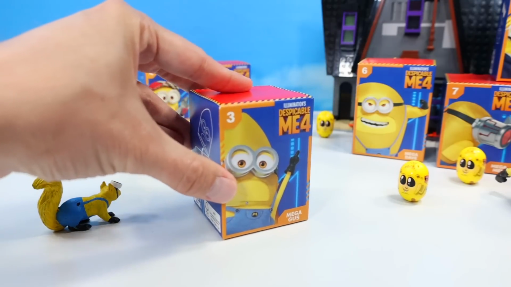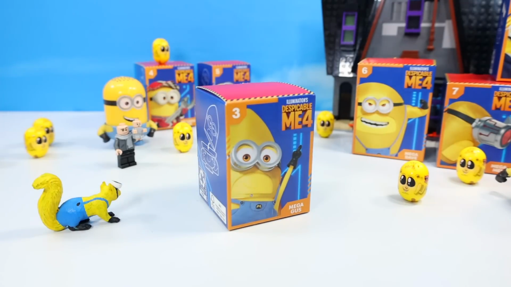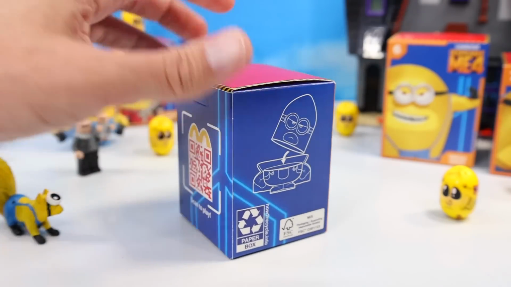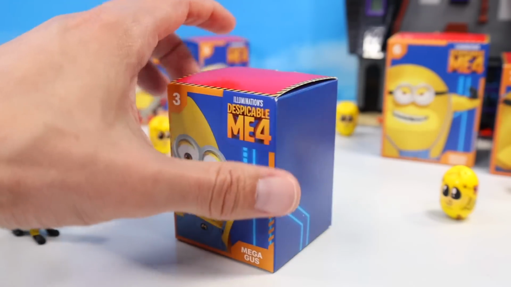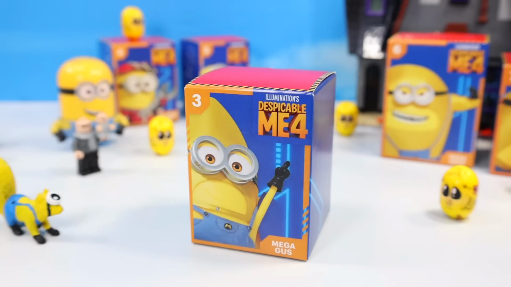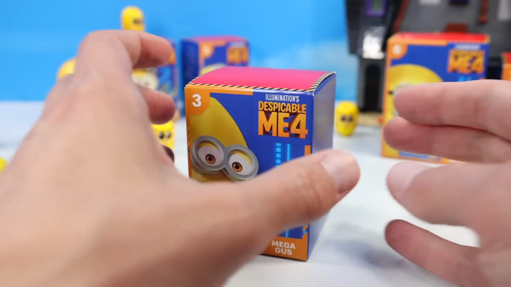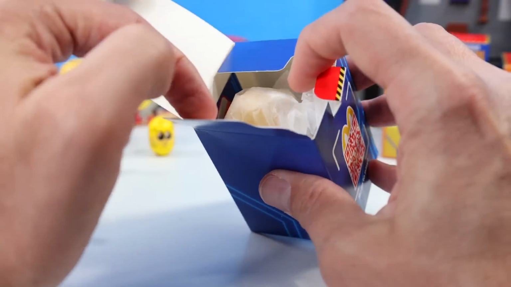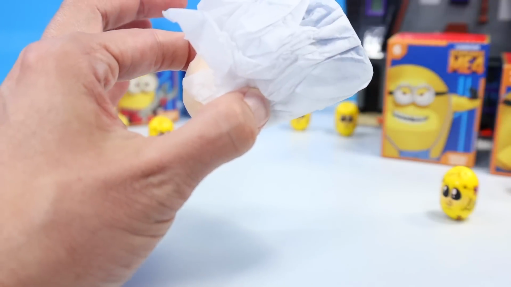So 3 is our friend, oh, we've got a Mega Minion Gus on the table. First Mega Minion. These will be sought after in the Happy Meal for sure. If you get a Mega Minion, there's only 5 of them out of the 10. So you got a 50-50 chance of a Mega Minion. And then you're going to be like mega excited like I am. Box art looking good.